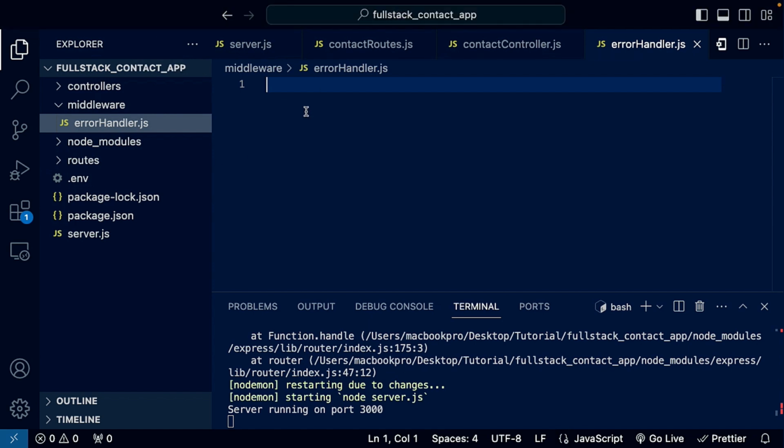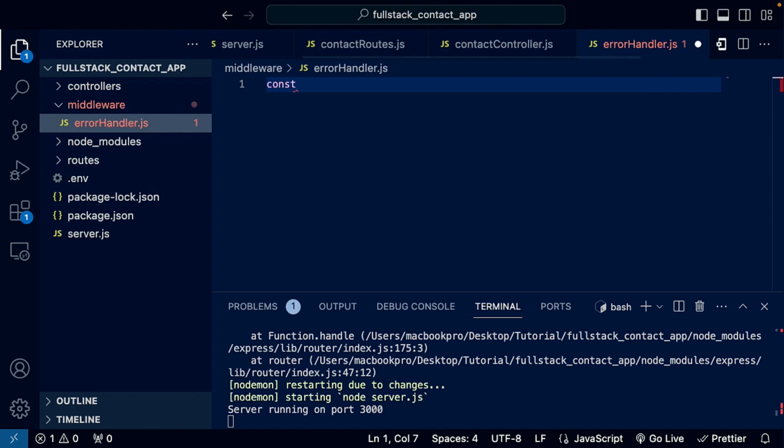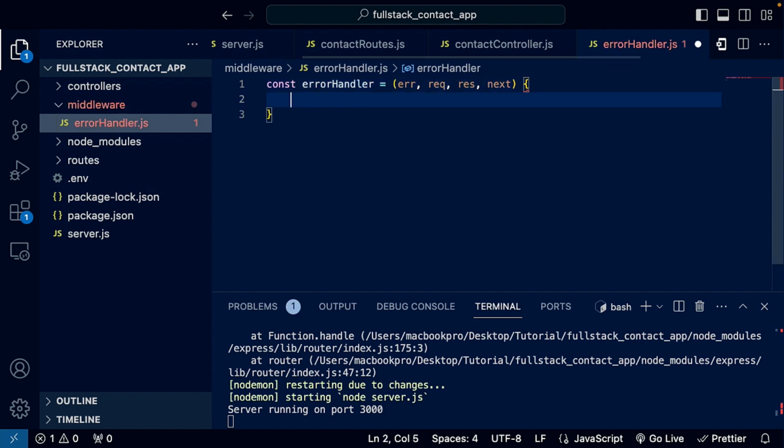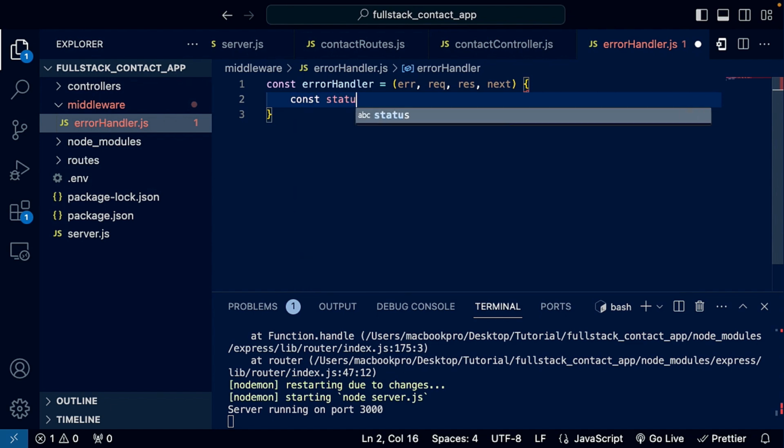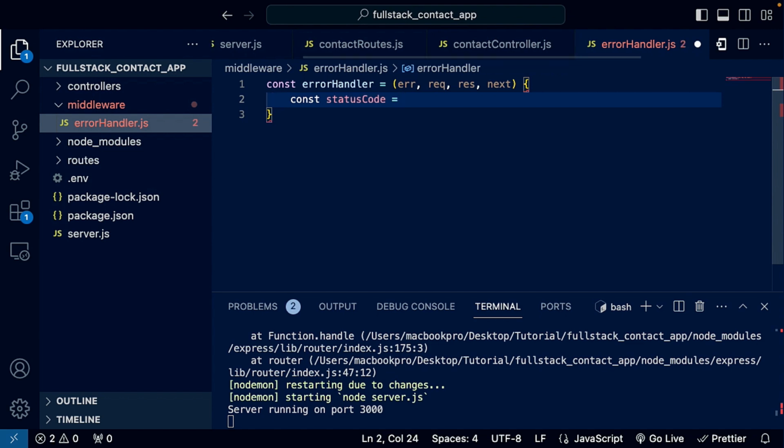That's where we're going to show the message. I'm going to create a variable with the name custom error handler equal to. So this is going to bring us the error object, and we also have the request, the response, and next. Right inside the error handler, I'm going to create a status code that's going to check whether the status code is 200 or it could be 400, and depending on the status code it's going to show us the message.